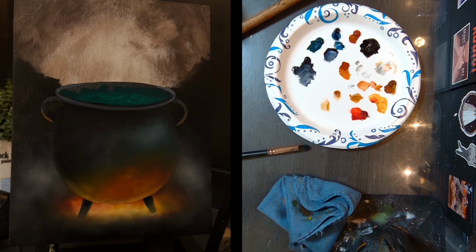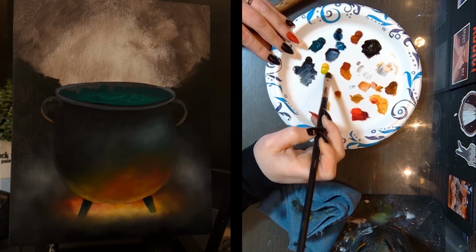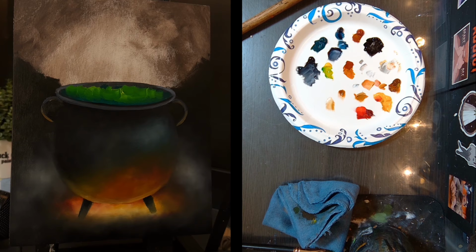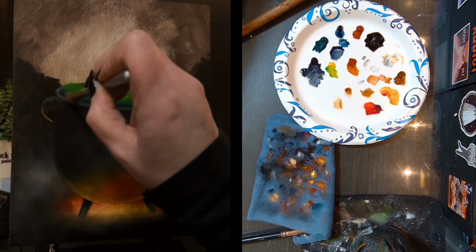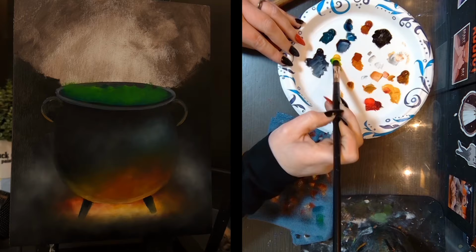I forgot cad yellow light, sorry. So it's just a lighter yellow. And I'm going to start to add yellow to the Viridian green. And then with a clean brush, that's got a little bit of blue in it, but I don't have another one clean. I'm going to try to wipe it off. It's got a little angle on it, but I think it'll be okay. And I'm going to swirl these together. Add some more yellow.